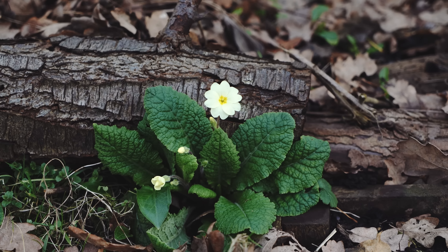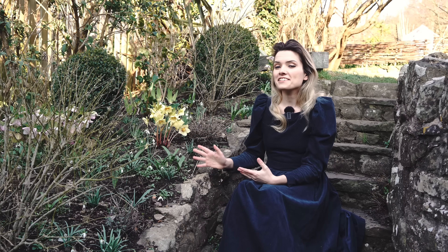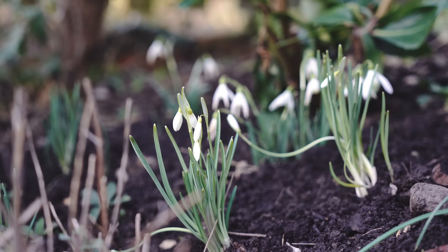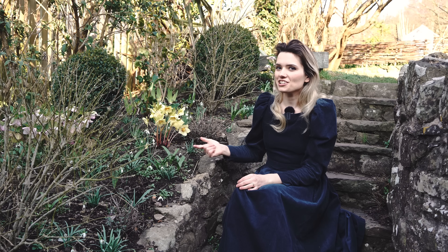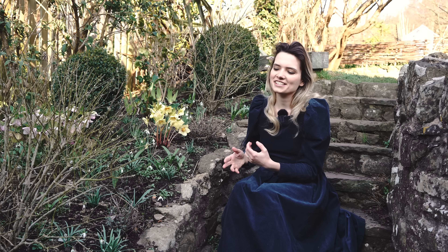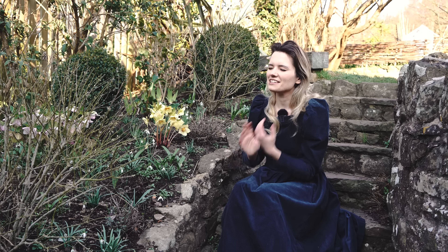We've got tiny little primroses appearing everywhere — I love primroses and a lot of them are naturalized in the lawn. If you watched our last video you might remember this bed; I talked about turning it into a late winter/early spring interest area. My main difficulty was how to fill it with snowdrops in a fast and cheap way. They've mostly gone over now, but because I found a clump at the top of the garden and brought it down I've managed to add about eight more patches. The bulbs should grow strong as the leaves do their photosynthesis, and hopefully next year we'll see a bit more snowdrop action. I'm really glad we found a patch in the garden because that meant we didn't need to buy any.